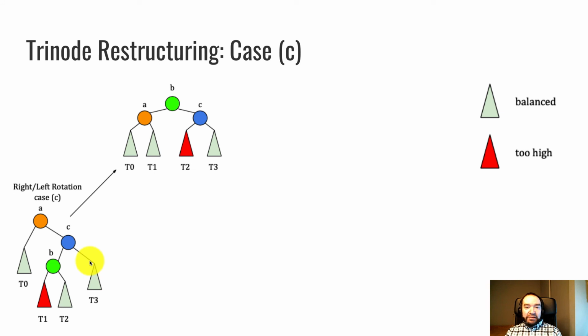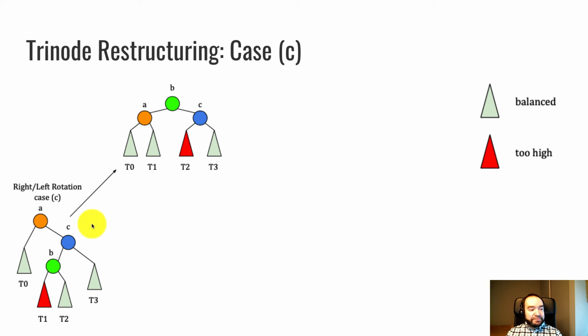Okay, C and D have the same kind of thing. In the case of C, the path from the grandparent to the child is a right and then a left. So far we've seen left, left, we've seen right, right. Now we're seeing right, left. You might have noticed a pattern here. There's 4 ways you can do this. The other alternative is left and then right. We have 2 binary choices, and so 2 times 2 makes 4 different cases.